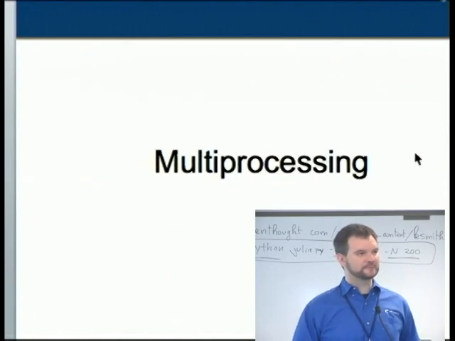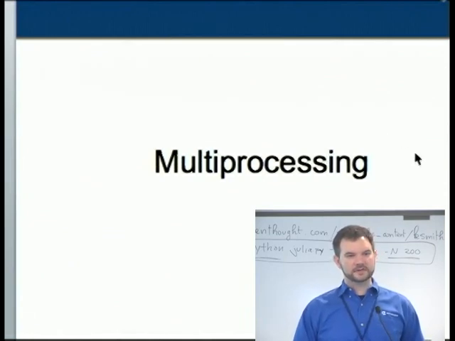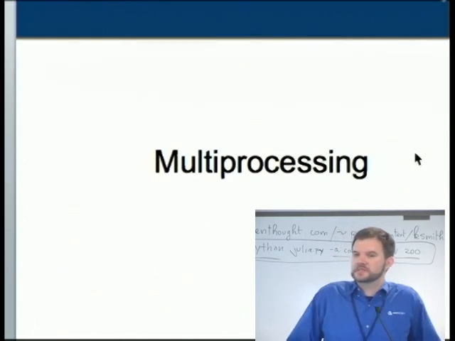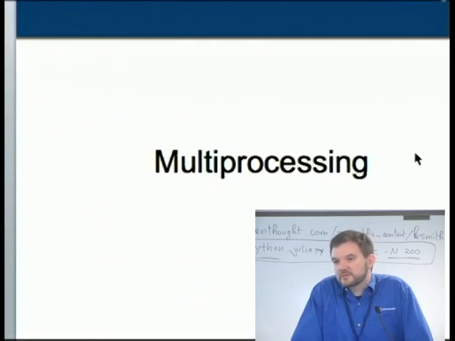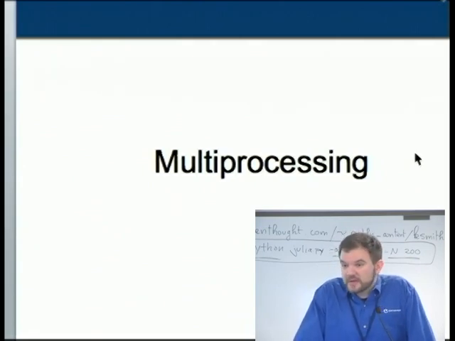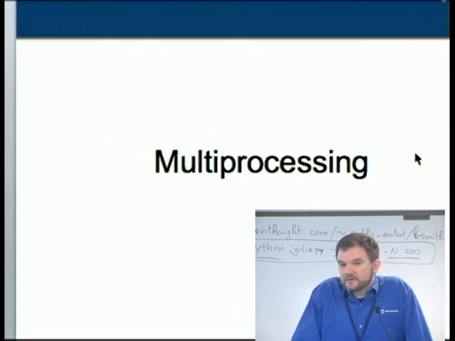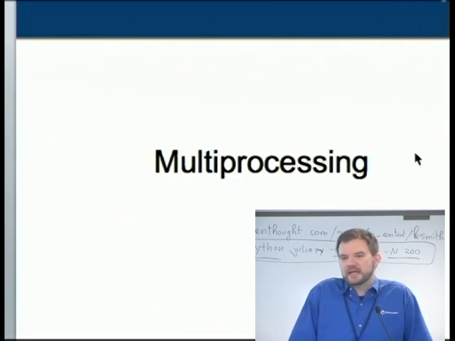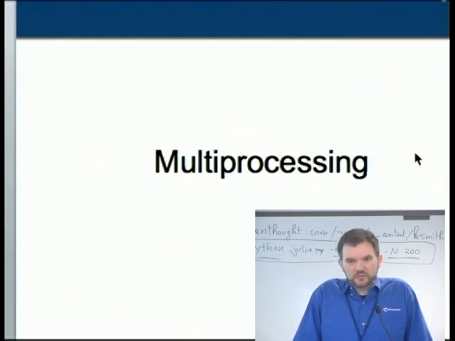Multiprocessing is part of Python, and it allows us to access parallelism from within Python. Now, some of you may have heard that Python does have a threading module and allows you to have threads within Python. But who here has heard of the GIL? Okay, none of you have heard of it. I won't go into it very much, but I bring it up to mention that it means that the threading module will not give you any net speed up on your code.